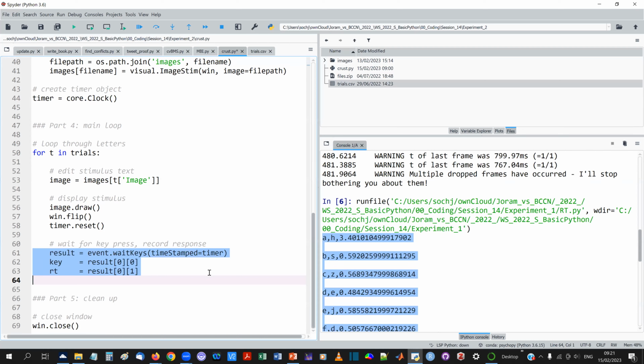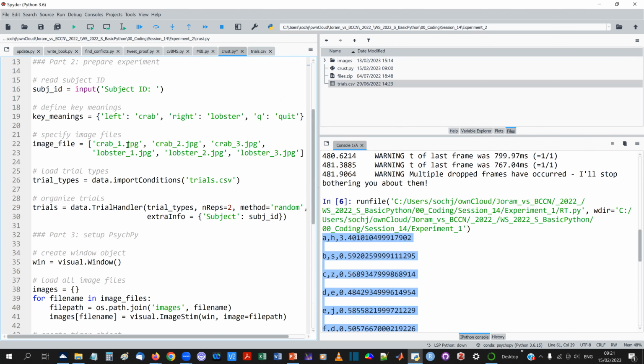And in wait keys, we will now add a second input argument called key list. As I already said, we only want the user to press a set of designated keys, not being able to, for example, continue the experiment by accidentally pressing something else. And what are the allowed keys?